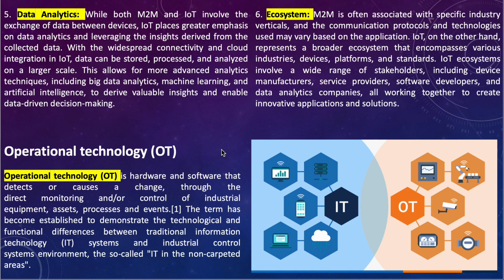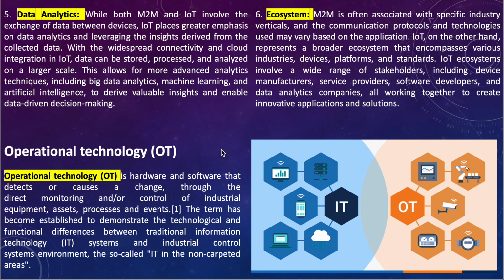it would be like IoT. So there's another word like IT. There is operational technology, OT, also a term that is being used, right? So operational technology is the hardware and software that detects or causes a change through the direct monitoring and or control of the industrial equipment as a process and events.